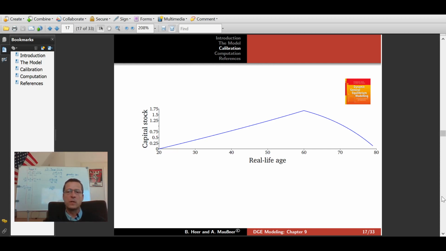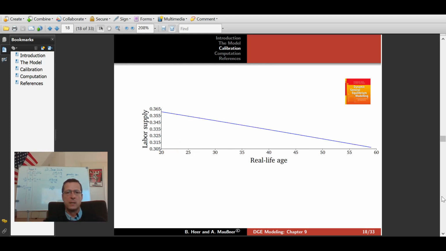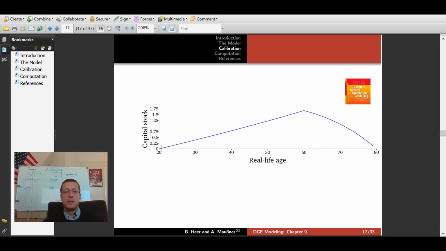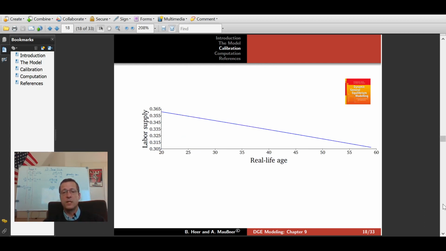Let's go to the next policy function, which is labor supply at age 20 through 60 as a worker. So as you can see, on average, our labor supply is around 0.3, 0.34, 0.35, something like this. And it's falling over time. So the 20-year-olds work more than the 60-year-olds in our model. Why is this the case? Well, we have an increasing wealth age profile, and there's an income effect from wealth. So richer people work less in our model.